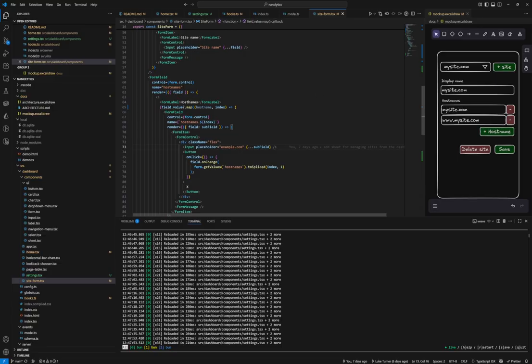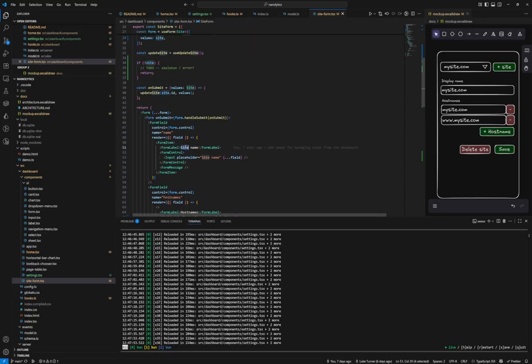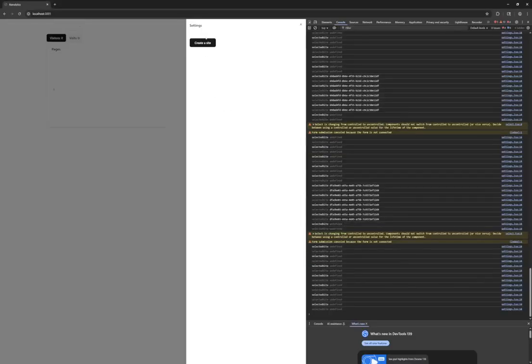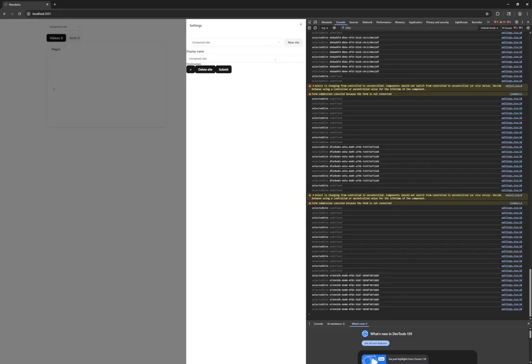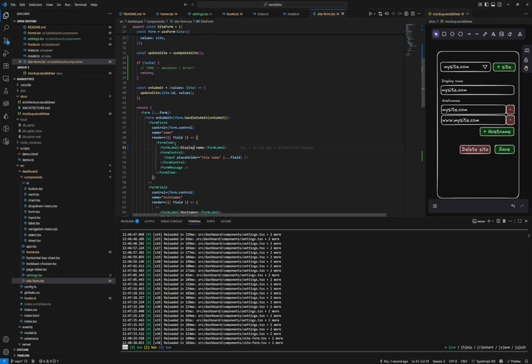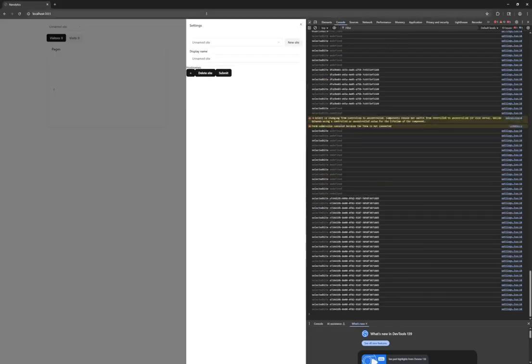So this field, first of all, we're going to call display name. And this whole form item, we're going to want a margin on it. This might also be margin 4. Yeah, that feels pretty good to me.